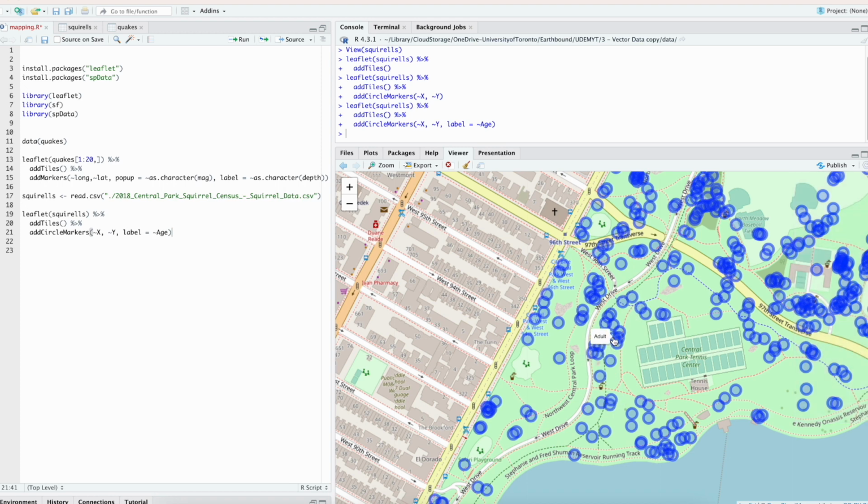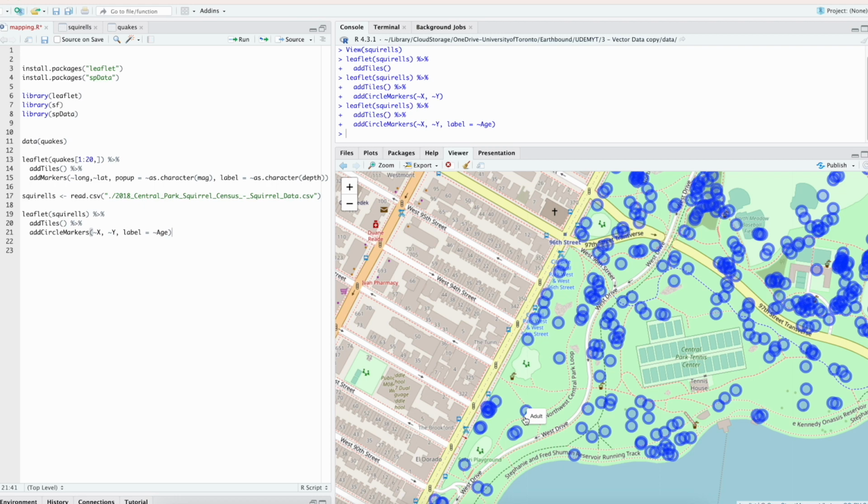We can also change the color of our markers. So in this example and the previous example, we used the default marker, which is like this blue toned point or circle. We can change the color based on whatever data we want to present. So I think it'd be interesting to create a color palette and then alter the color of these circles based off of whatever data we want to represent.